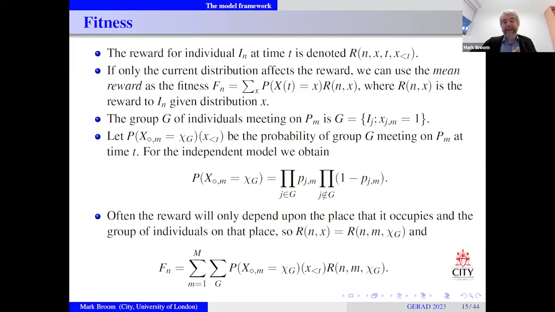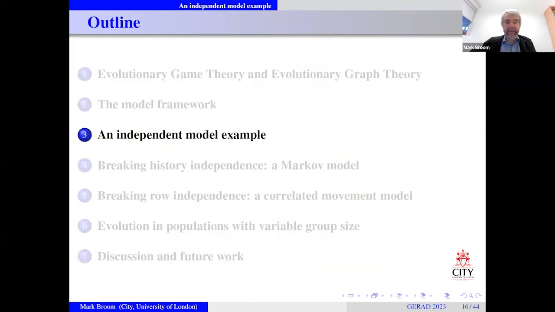So if there are 6 individuals we're looking at, it's just the probability of that group forming there and no one else: it's just the probability that you go there, I go there, the other 4 guys go there, and all of the others go somewhere else. So just a product of probabilities of P of going there, and then just 1 minus that. So they can go anywhere else. The only thing that matters is who's meeting there. And then we play a multiplayer game. And I'll show you an example of one of these multiplayer games. And then you just repeat this process, and our fitness is just an expectation of that over a large number of observations. So that's the way that works. So let's just look at a little example.